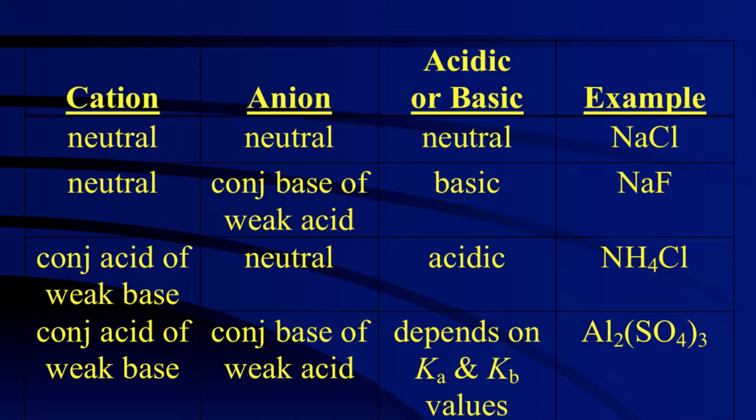Since HF is a weak acid, it will give off fluoride ion. That fluoride ion is a relatively strong base compared to water. So if you just throw some fluoride ion into a solution, it'll actually have the effect of grabbing onto hydrogen, sucking up those hydrogens, and turning back into HF, because that's the way the equilibrium wants to go. So an F ion will have a basic condition around it because it's going around sucking up hydrogens.